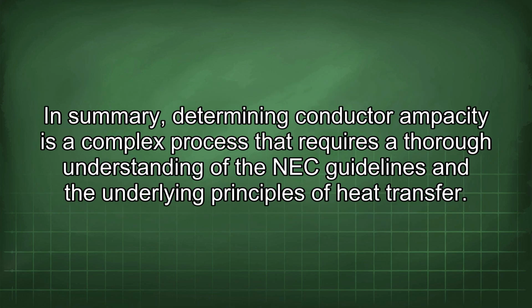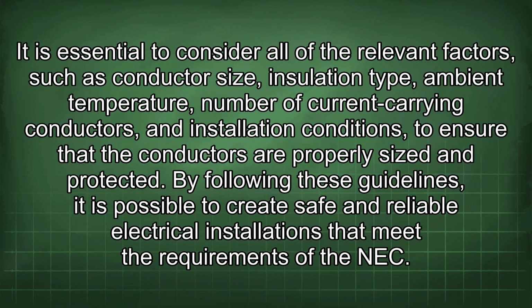In summary, determining conductor ampacity is a complex process that requires a thorough understanding of the NEC guidelines and the underlying principles of heat transfer. It is essential to consider all of the relevant factors, such as conductor size, insulation type, ambient temperature, number of current carrying conductors, and installation conditions to ensure that the conductors are properly sized and protected. By following these guidelines, it is possible to create safe and reliable electrical installations that meet the requirements of the NEC.